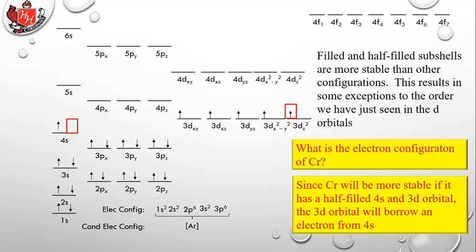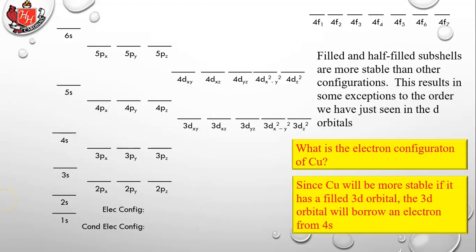Now, we said more stable when it's half-filled or filled. So let's see an example of the filled. And there, by the way, down at the bottom, I just added it in, is the electron configuration and condensed electron configuration. So it's 4s1, 3d5 is what would come there at the end. Okay, so let's look at the same thing for copper, okay? This is a case where it's going to be more stable if it has a filled d orbital. So let's go ahead and let's start plotting the electron configuration for copper, and here we go. We'll do that quickly here.